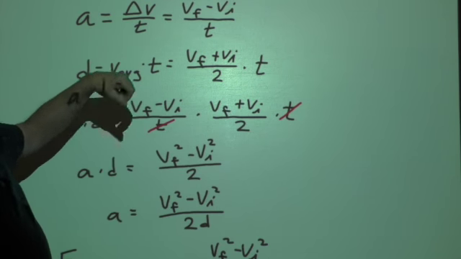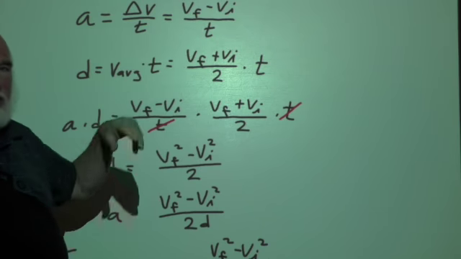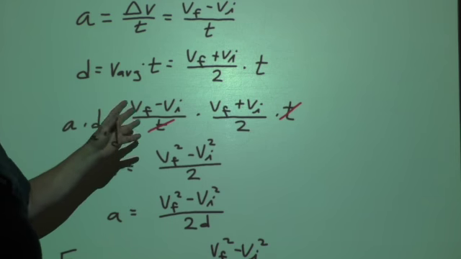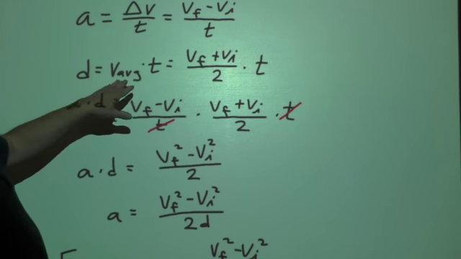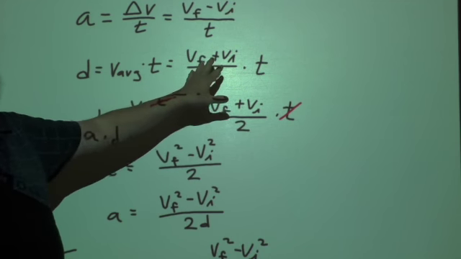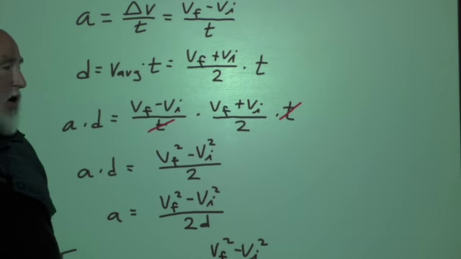So, we'll start off with the definition of acceleration, which, as you know from your toolbox, is the change of velocity with time. And change of velocity means Vf minus Vi over that t for time. In an accelerating object, the distance can be calculated by taking the average velocity times time. The average velocity is the sum of the two velocities divided by 2 times that time.